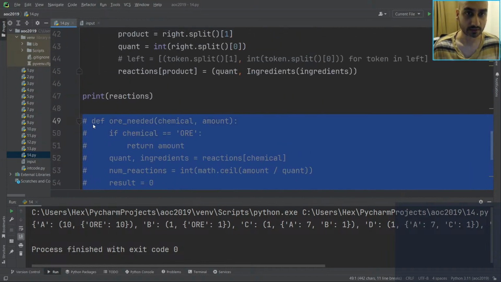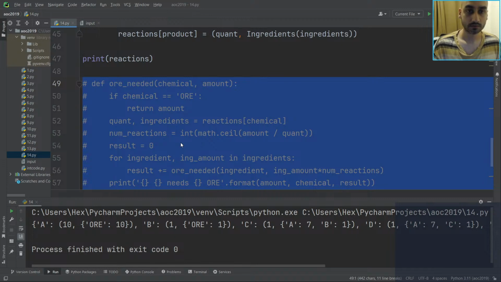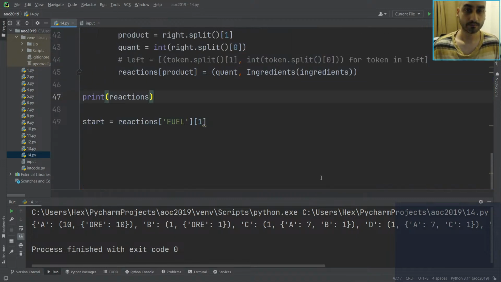Get rid of all this as well. By that I mean just create a dependency.